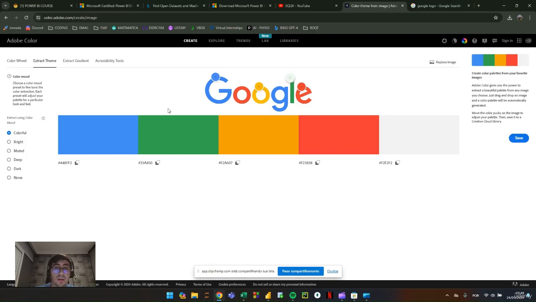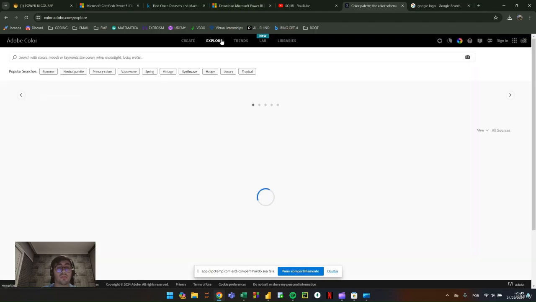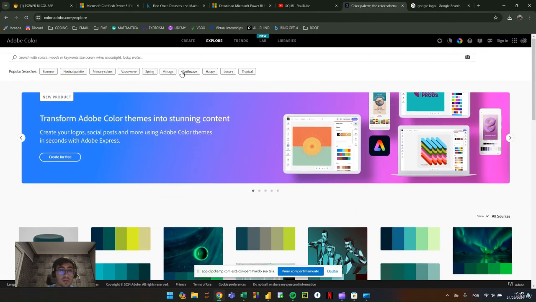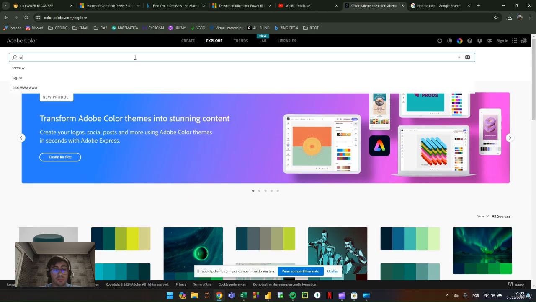When we are doing professional dashboards for companies, they usually want the graphics to be the same colors as their logos. So this is very, very important, okay? You also have an explore tab where you can write things, so for example, water.